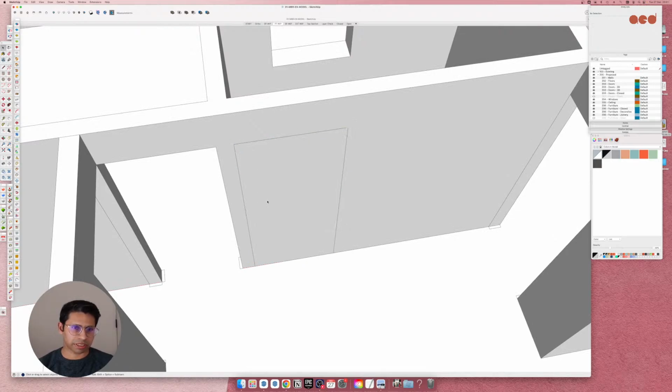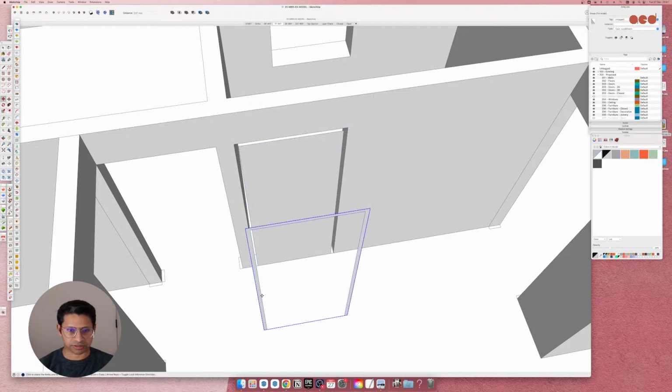So I start with a basic rectangle, double click to select all edges and face, unselect one edge and the face, use the offset tool, and I know that the doors have a 30mm frame around it. Double click and group it. The same principle as the external doors.